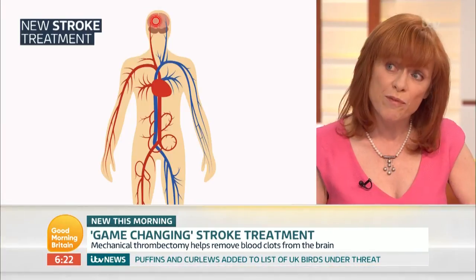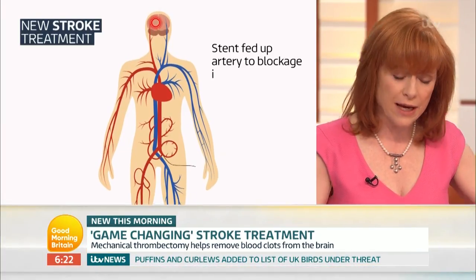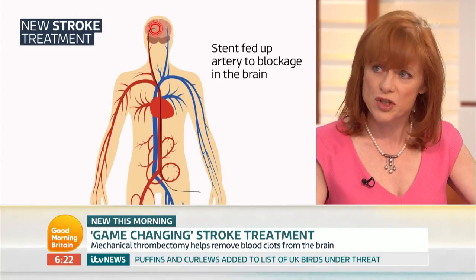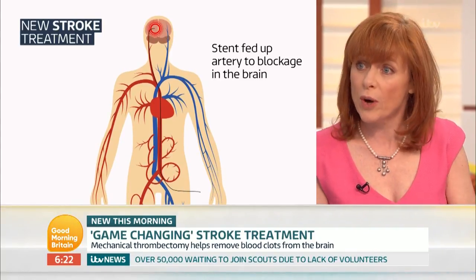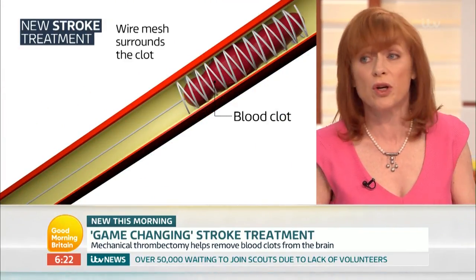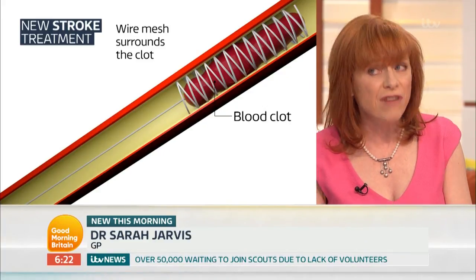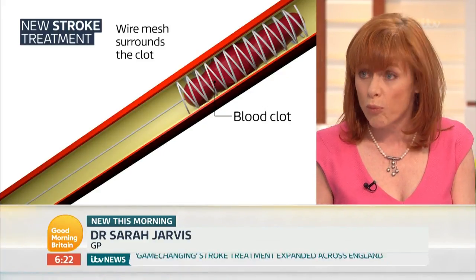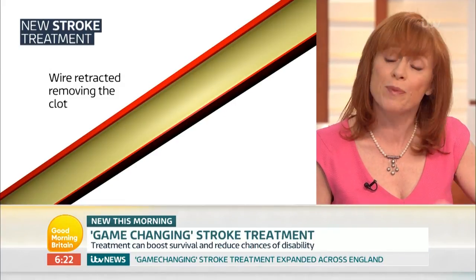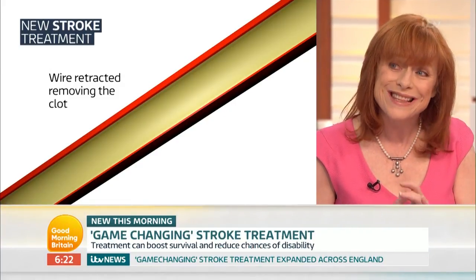And of course, that's one of the reasons we've moved away from the idea of saying a heart attack is a heart attack — it's a medical emergency, time is muscle where the heart is concerned, and everybody gets rushed straight in. We've kind of assumed in the past that stroke, well, you couldn't do much about. Now we're thinking very differently indeed. A brain attack, not a stroke. Time is brain tissue, because this has to be done within six hours.